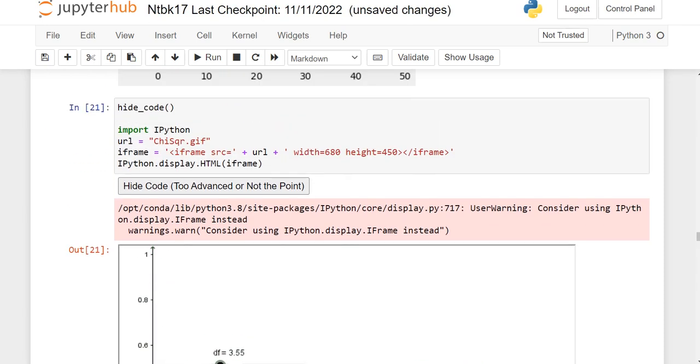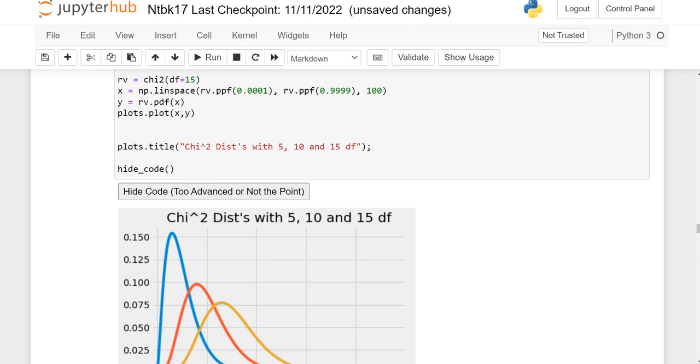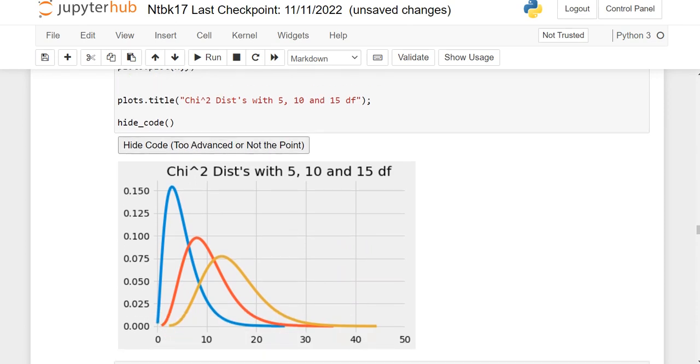Oh, and I'm sorry, the thing that the notebook does is it goes over the different chi-squared distributions, and you can see them. It is not bell-shaped. It does have a hump, and as the degrees of freedom gets larger, the blue one is 5, the red one is 10, and the yellow one is orange. So as the degrees of freedom get bigger, the peak is less high and it travels down the x-axis.